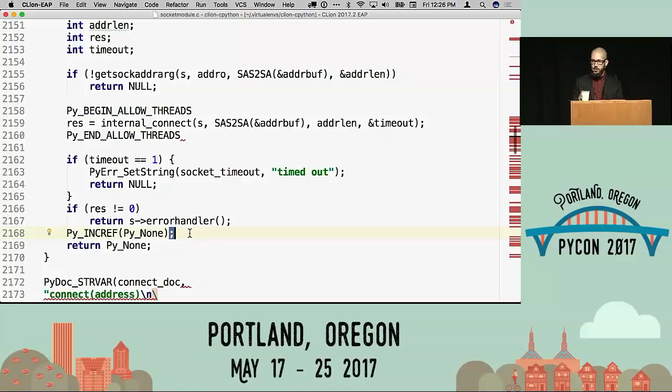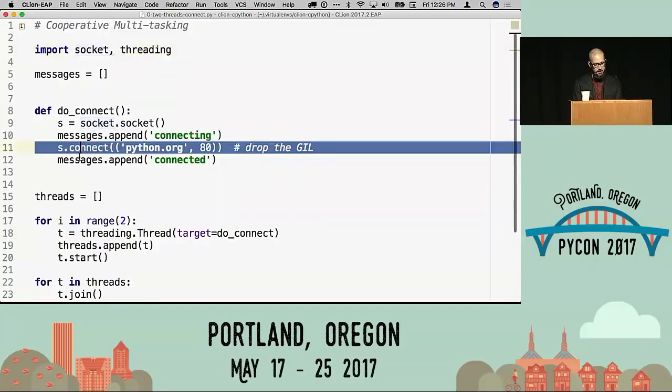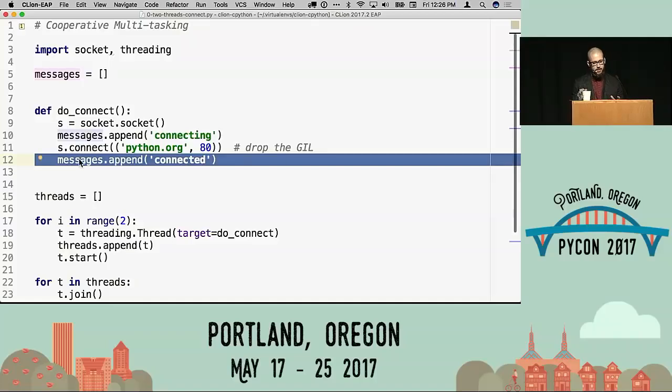And if this C function returns None, then it pops back out here, and because it's holding the GIL, it can run the rest of the Python on this thread and finish up. So that's why we're able to see these 2 threads sharing the GIL while they're doing cooperative multitasking like network operations.